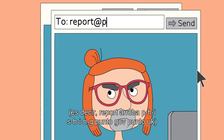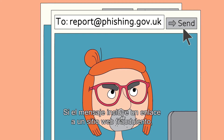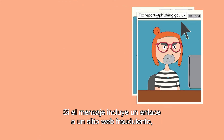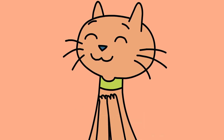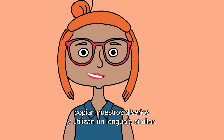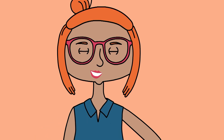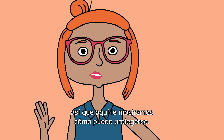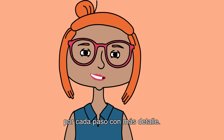That's report@p-h-i-s-h-i-n-g.gov.uk and they will investigate. If the email links to a scam website, it will be taken down or blocked so others won't be affected. Some of the scam communications copy our designs and use similar wording — they can be quite convincing. So here's how you can help protect yourself. This video will take you through each step in more detail.